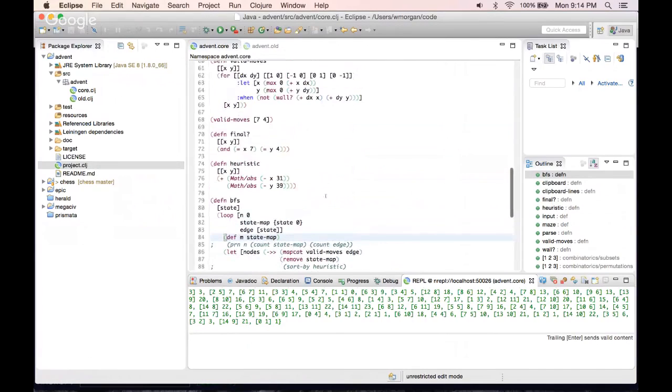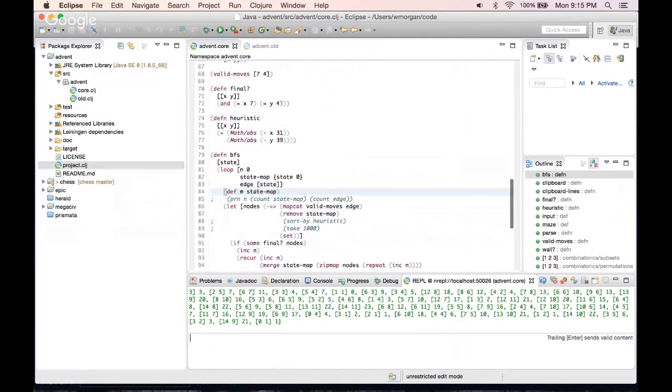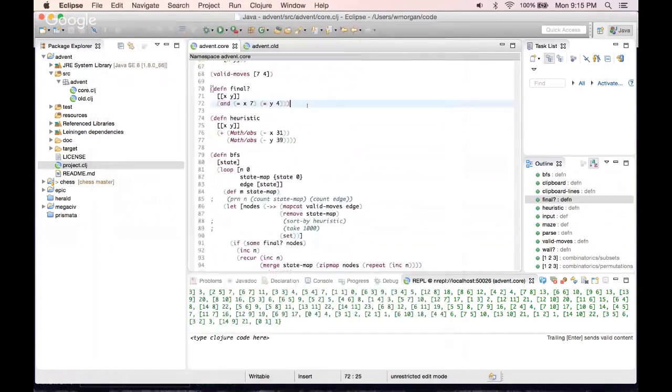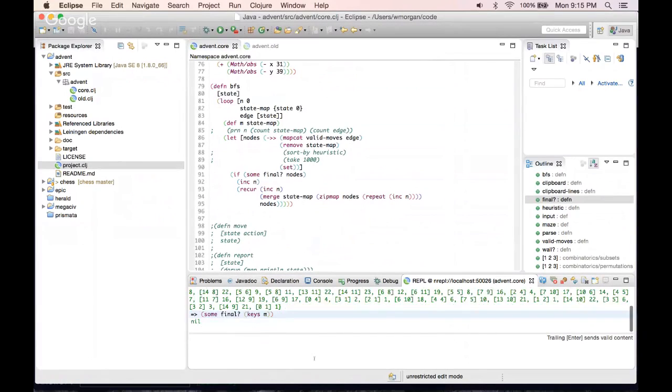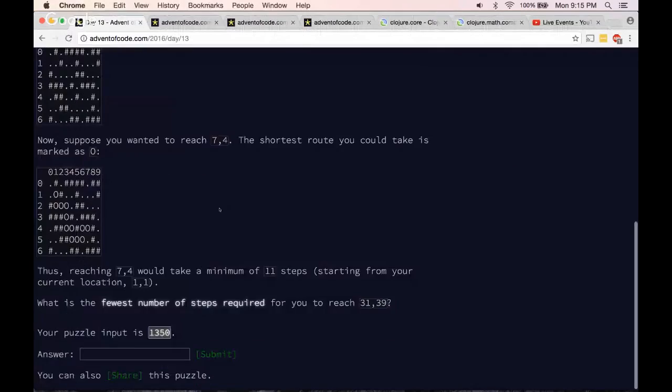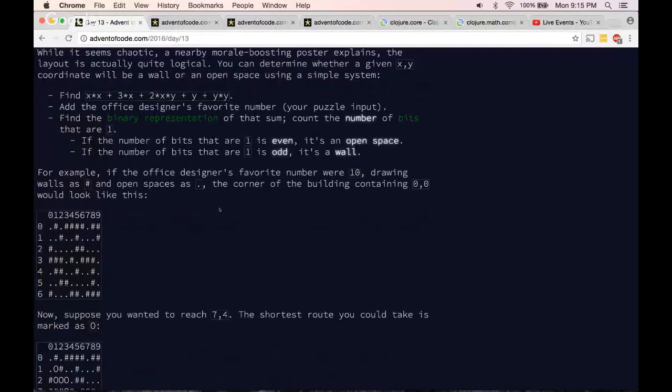All right. For some reason it's saying that none of these are final. If I take the keys in the map, some final, any of these? No, it can't get there. All right. My guess is that it can't get there because it thinks there's a wall there.